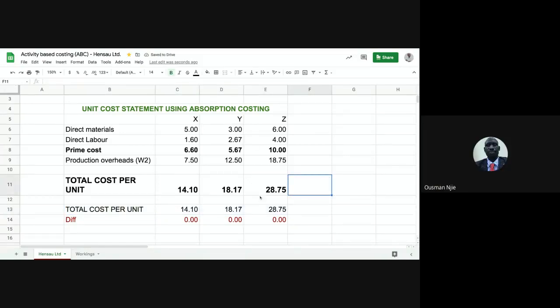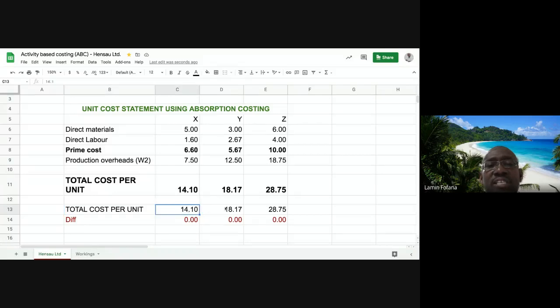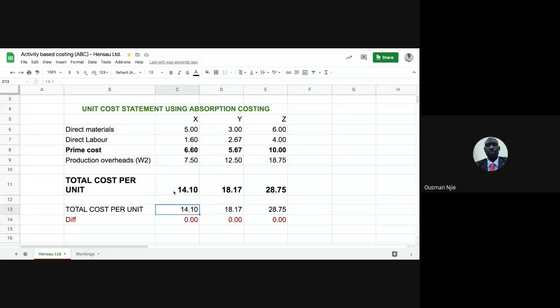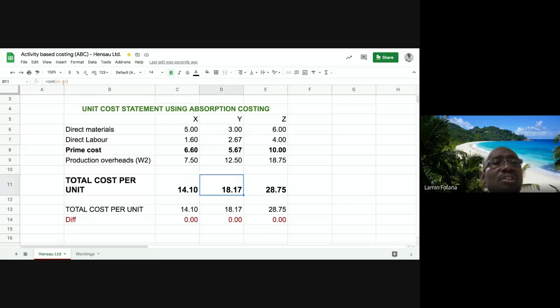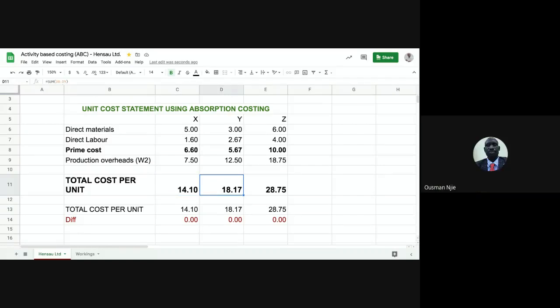Also, if you have the same values, then when you change, it will change. If you change this one, this one will not change because this is dead. That is not on a formula. But this one will definitely change because it's on a formula. Can you see? Yes. Okay, I understand. Good.